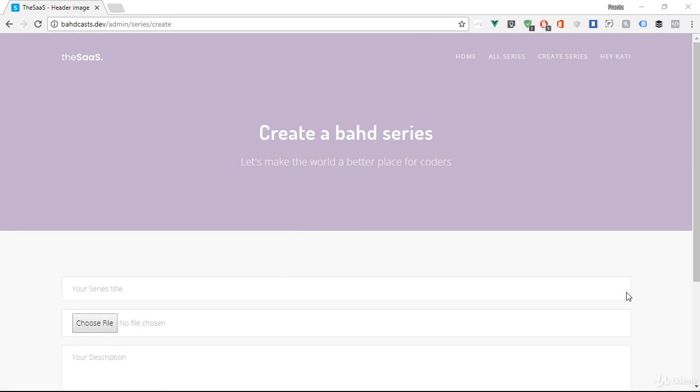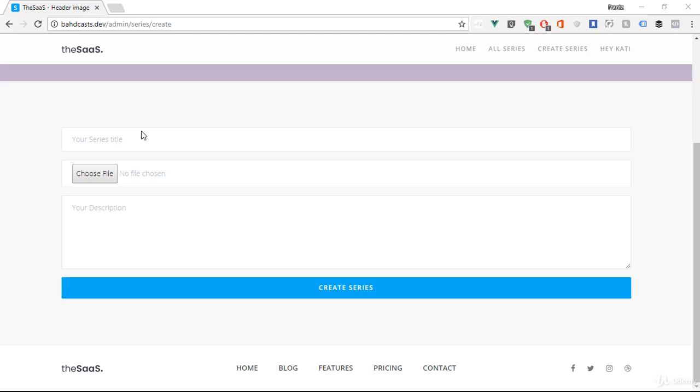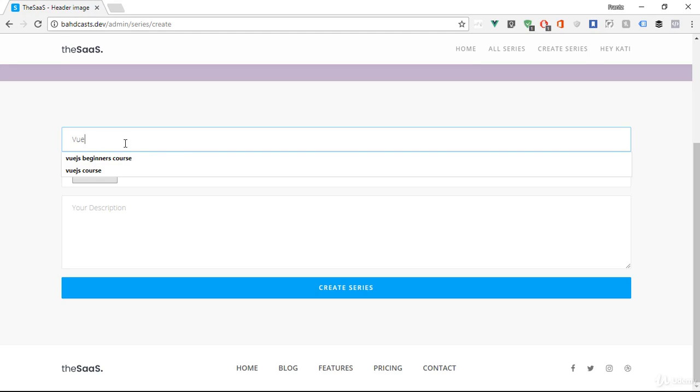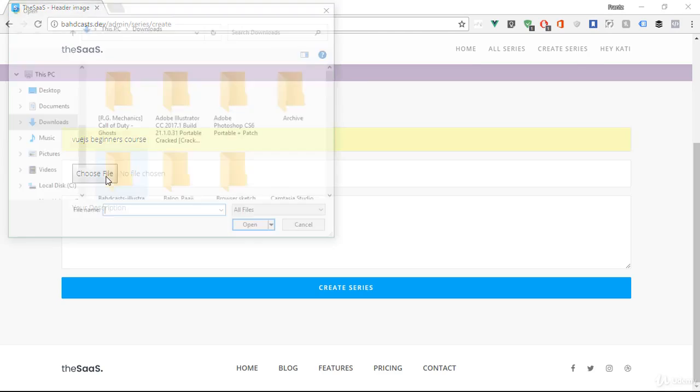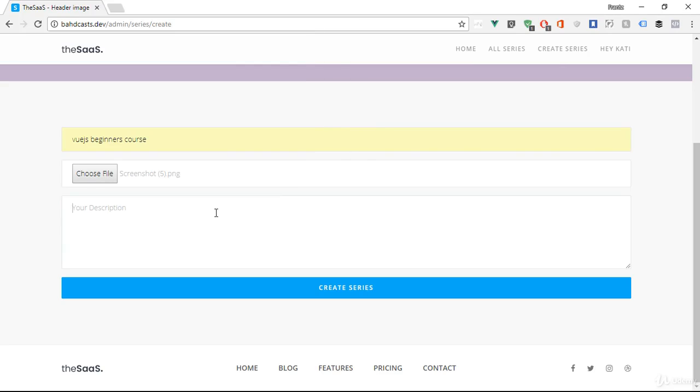The theory part of our application is actually using tests, right? So we write a test, make it pass, and then we say, okay, this feature works. But now we need to see the practical. So let's create a new series, and I'm gonna call that VJS Beginners Course. I'll upload a series image, and I'm gonna put in the VJS Beginners Course description. Right here is the description.